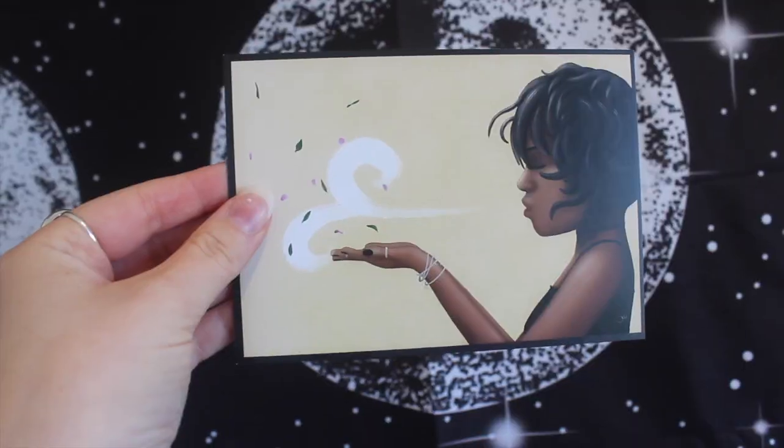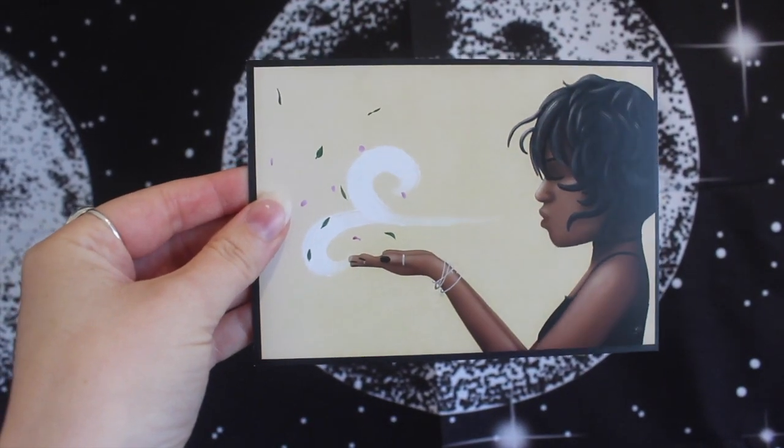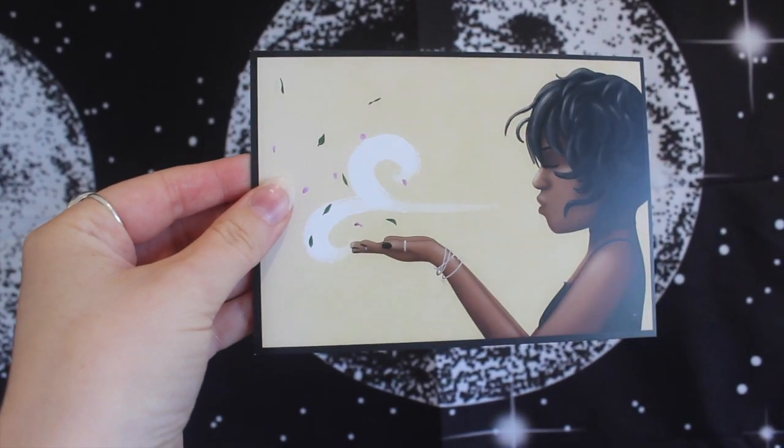Okay, let's start with our print, which is really cute actually. I think they're designing all of their prints in-house now. So we have this gorgeous image of this beautiful woman. She looks very witchy, I love that. She's got a little pentacle bracelet on, and she is just blowing away and exhaling. Does that make sense? I don't know. You get the point. She's exhaling and connecting with the element of the air, with the leaves and the petals and things. So that's cute. I quite like that.